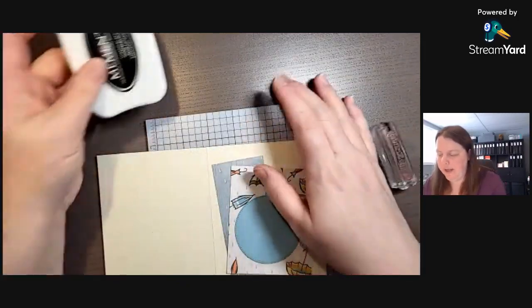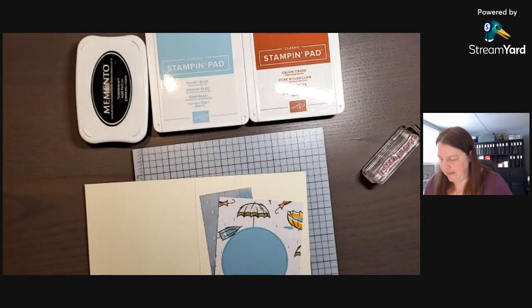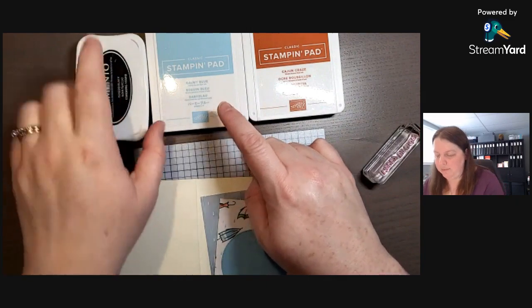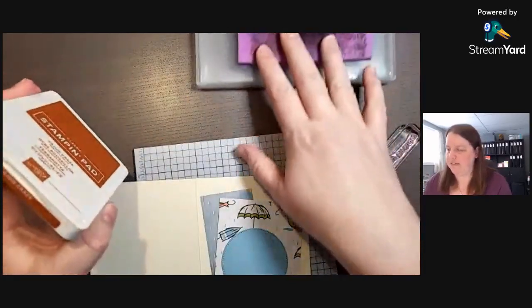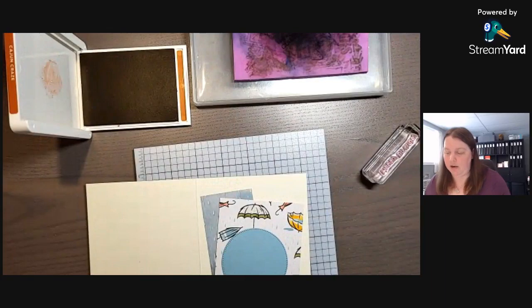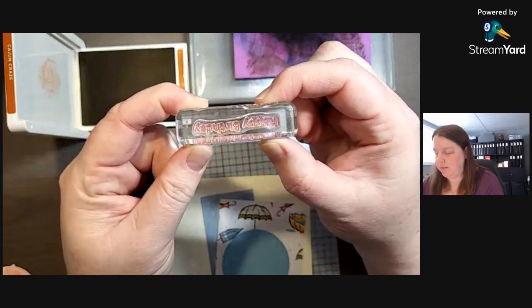All right. So we have Memento, we have Balmy Blue, and we have Cajun Craze. And I think I'm going to use Cajun Craze because I think Balmy Blue will be too light and the black will be too stark. But the black works with the lines. But let's just use some Cajun Craze. Cajun Craze is not one I usually use, but I love the color on Mr. Fox.